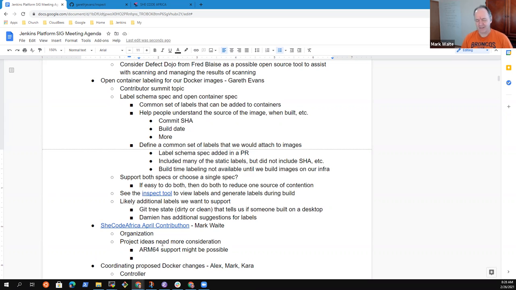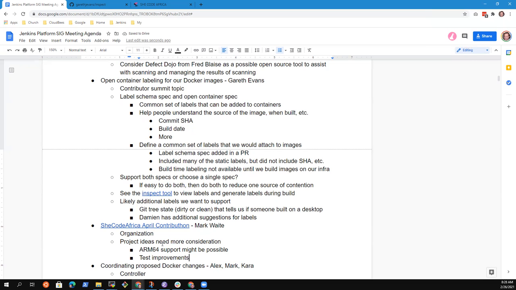The others might, let's see. Yeah, I don't know about the labeling. I guess maybe test improvements. One of the suggestions from Damien had been techniques to accelerate the speed at which we perform certain of the tests. He's found a Google tool that will inspect the contents of a Docker image or test a Docker image without actually running the image. And it seems to be faster than starting and stopping the image process. So test improvements might be a candidate.